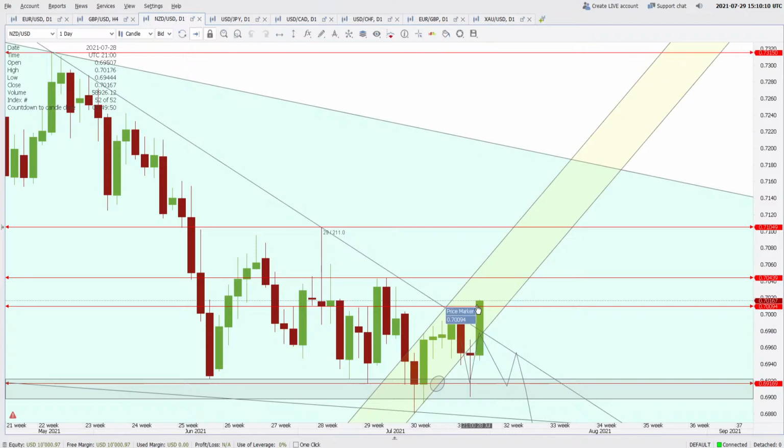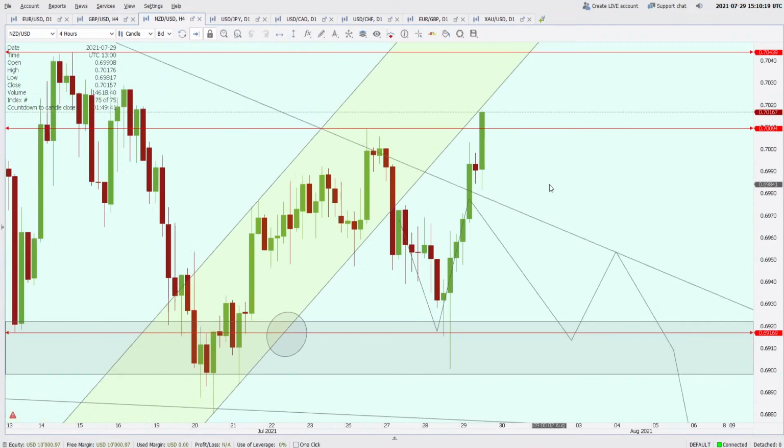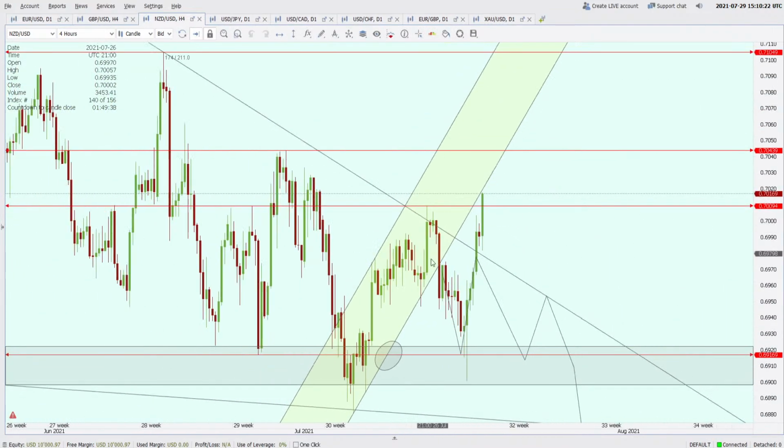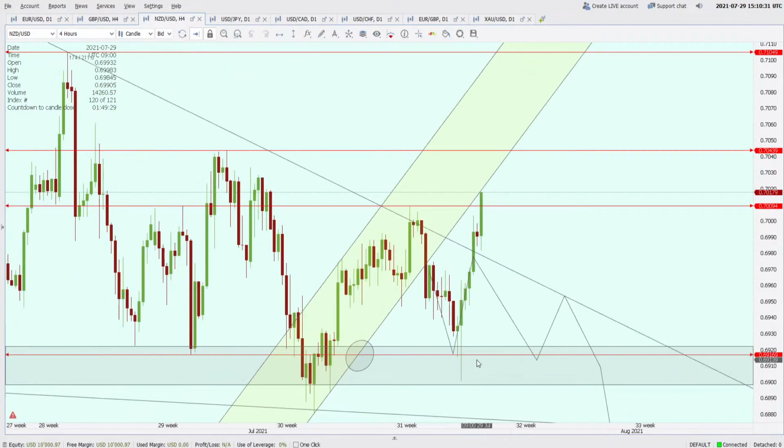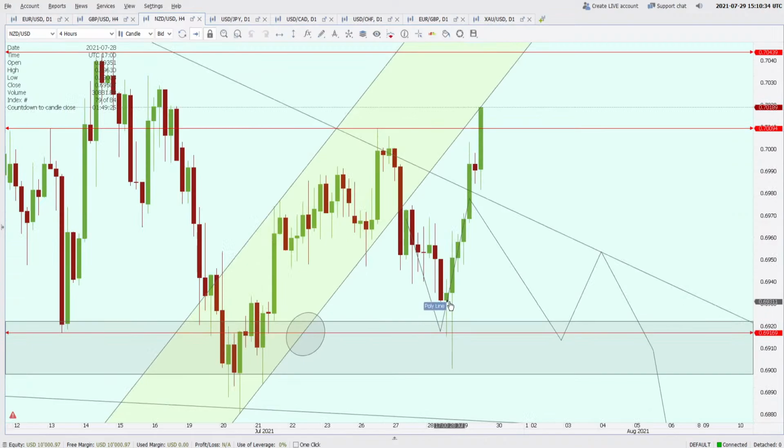And today there was a very nice follow-up, and it broke the recent high that the price had made on 25th of July. On the 4-hour, this price action is very nice. You see how it is happening. After getting rejected from this area here, the price came back to this sweet support zone, and over here you see one is this bullish pin bar, and the second one is the deep pin bar, which is also a bullish pin bar, as well as a bullish engulfing candle, engulfing the bullish candle of the previous 4-hour. So this is nice price action here, and immediately after that you see what is happening in the New Zealand dollar.